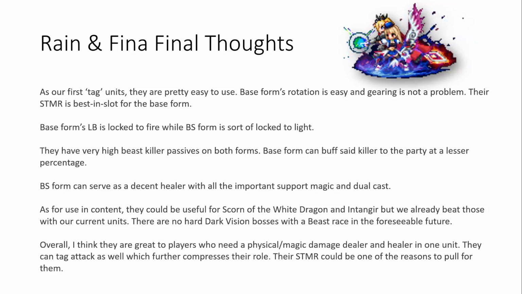So as for use in content, they could be useful for Scorn of the White Dragon, since it's weak to light, and Intanger, but we already beat those with our current units. I beat the White Dragon with Sora, I think, and then Intanger with Tifa. So there are also no hard Dark Vision bosses with a beast race in the foreseeable future. So not a must pull for content.